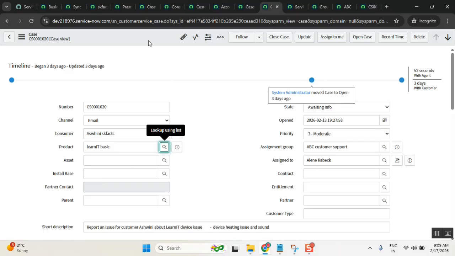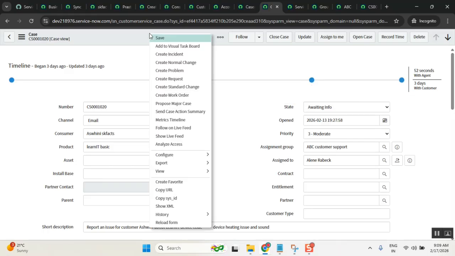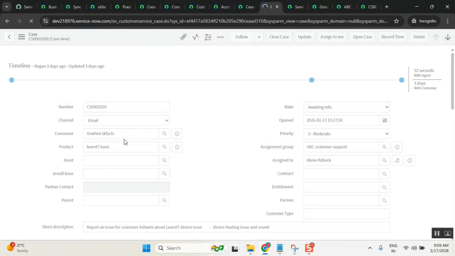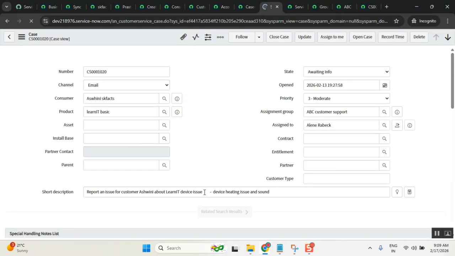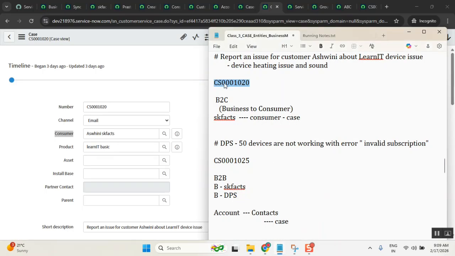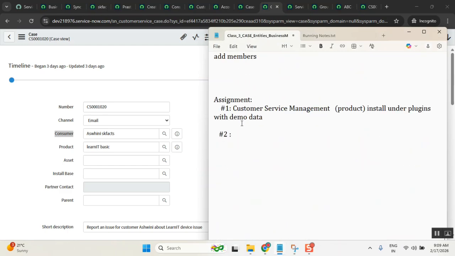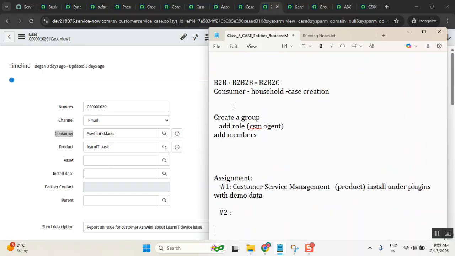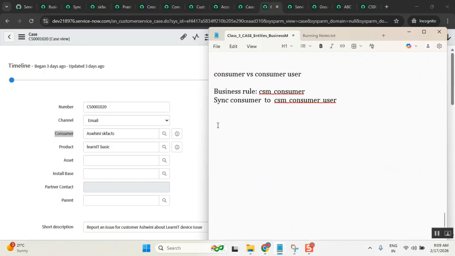So Ashwini Garu is the customer here who purchased this product and she has an issue. She raised it. As she is a single entity, not related to any business or account here, she is called a consumer. So this is called B2C. This is what was explained on the day, the first part. Correct? Yes. So the first part we covered on the day is B2C, business to customer.